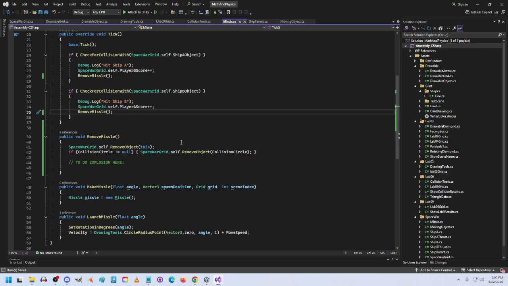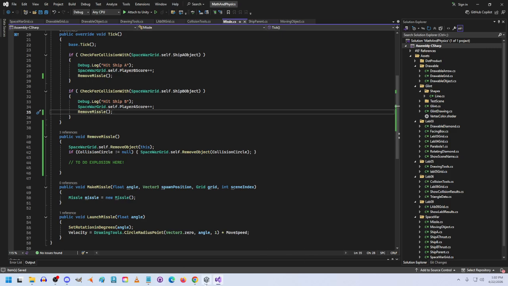I'll create that on the fly. Or no, that'd be a Unity script. I'd build a public dictionary to handle that.